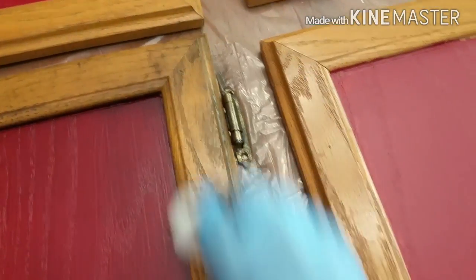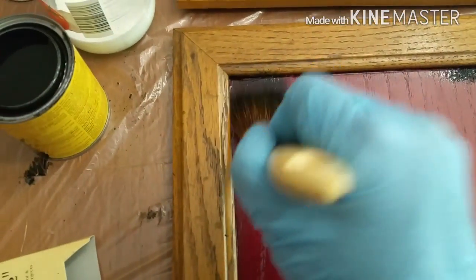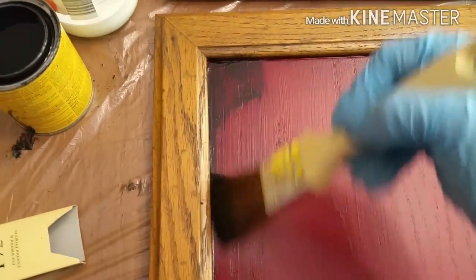Hopefully you're getting the idea. This wood is very thirsty, so it's really grabbing a hold of this. And you do the same thing on the inside where you want your corners to be fairly dark. You just take it and tap it in there. You see what I'm doing here? Hopefully you're seeing that.